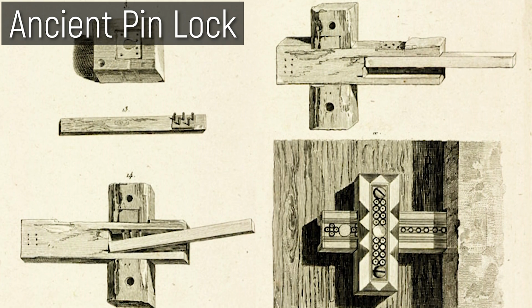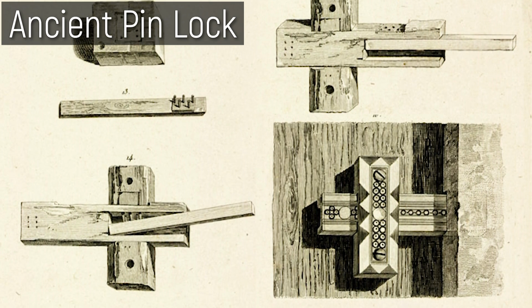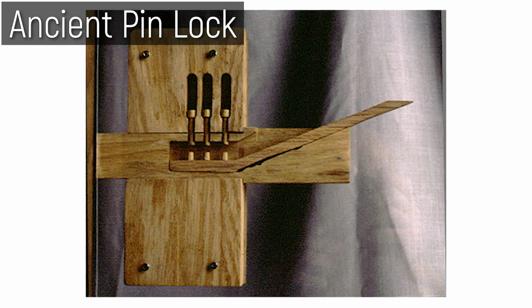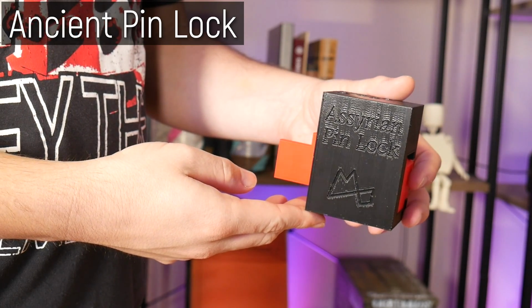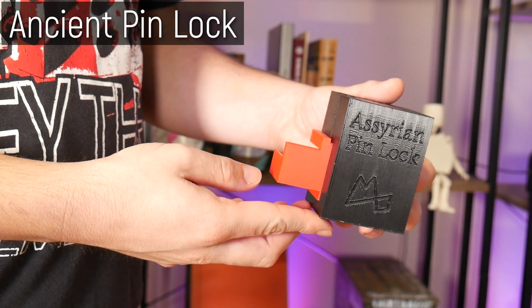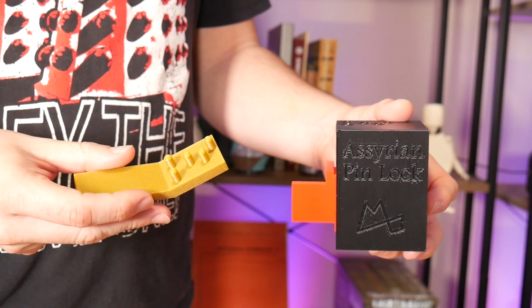I was also fascinated by this image my dad found me of an ancient lock design where they had these pins that went in and pushed the lock pins out of the way, and then you would pull it back. So the actual key looked almost like a toothbrush. And I was so interested, I went ahead and designed one. So this is my version of the ancient Assyrian pin lock. And the key looks like this weird toothbrushy thing.